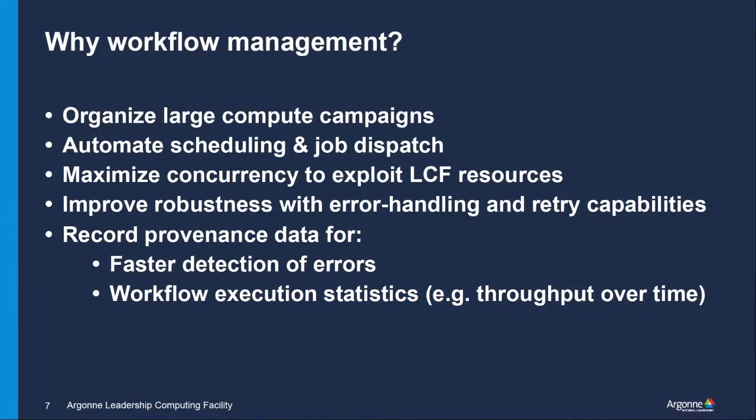And a lot of workflow managers, and in Balsam specifically, there is a notion of provenance, which is that you're recording metadata about your workflow as it runs. So we get a history of when did jobs execute, if errors occurred, were they logged, and then we can use this to look at statistics of how well are we using the machine, what's been our throughput over time.